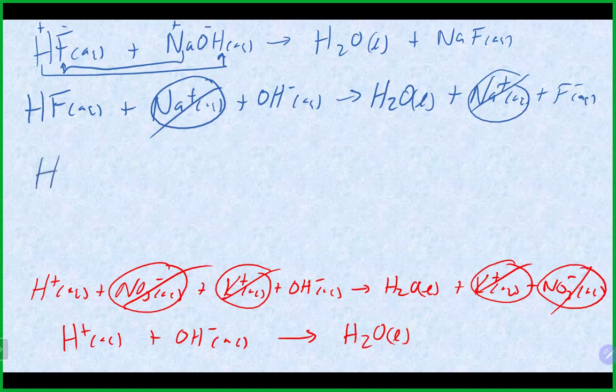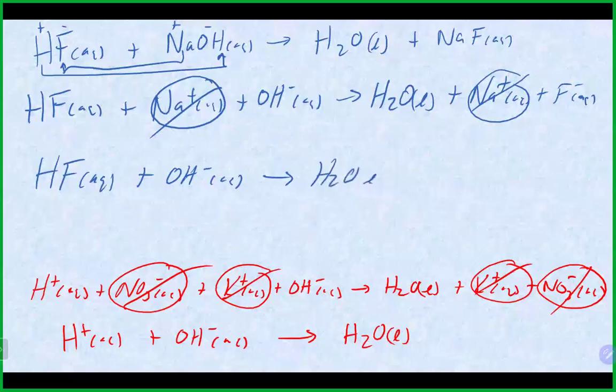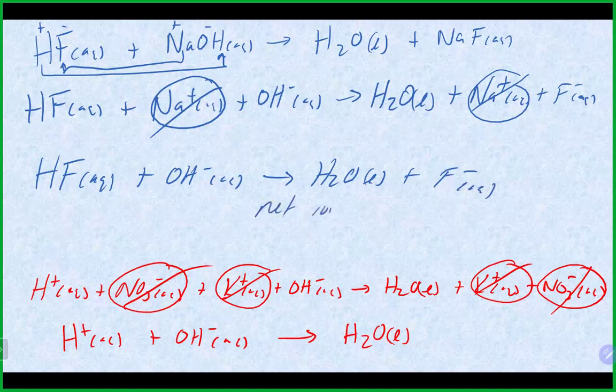That's because the HF is not completely breaking apart to produce that other spectator ion that's necessary. And our net ionic equation will still have the HF together and the hydroxide going to water and the fluoride here. So it will look a little bit different if you have a weak acid or weak base in the mix. You'll end up with just one spectator ion, and you'll still have that thing together. I would say we probably won't come across too much of that, but just in case you do, that is how you handle anything that's a weak electrolyte.